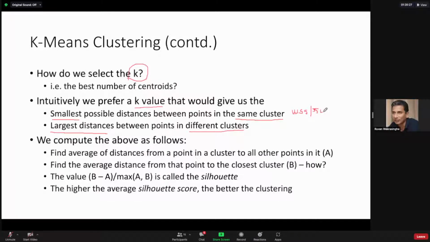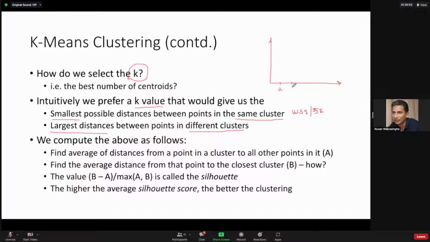Sorry, my writing is very hard with this trackpad. So sum of squared errors, and we plot it for different k values. For k is 1, we don't consider that case, because if the whole data set belongs to one cluster, then there's nothing interesting there.